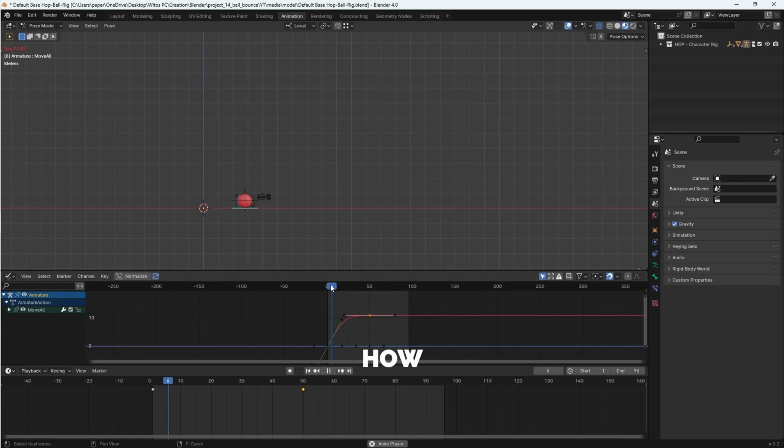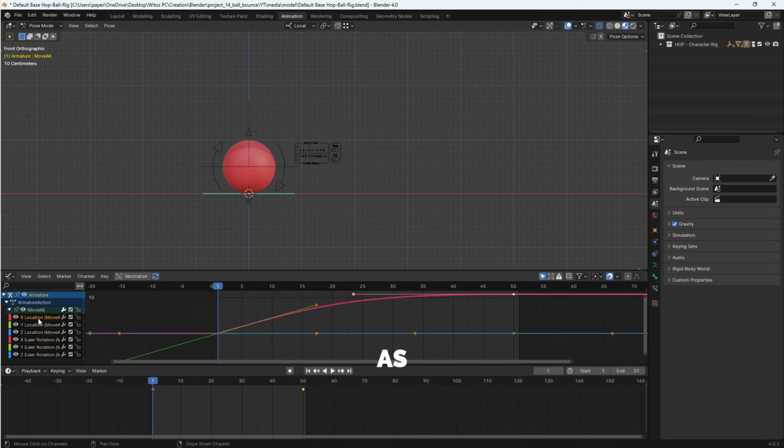If we wanted to adjust how much easing there is at the end, select the handles of that keyframe and press S to scale it. Now that we have the motion on the X-axis as we want it, we can start working on the rotation by selecting the arrows on the rig in pose mode.